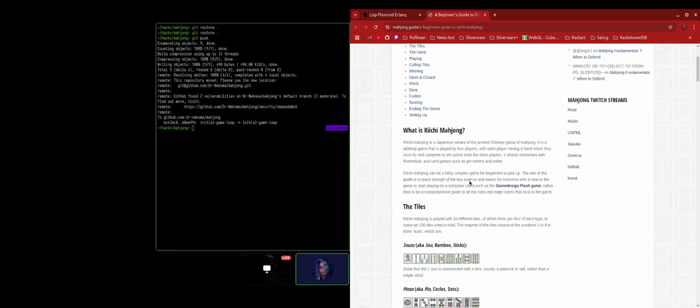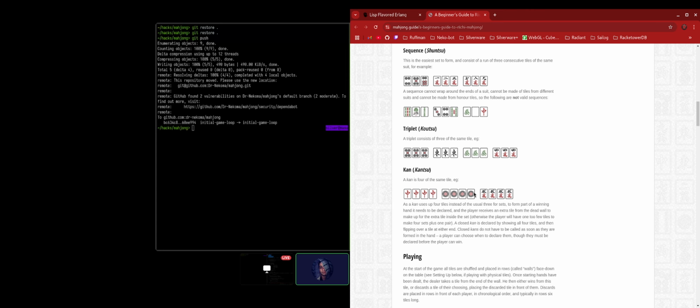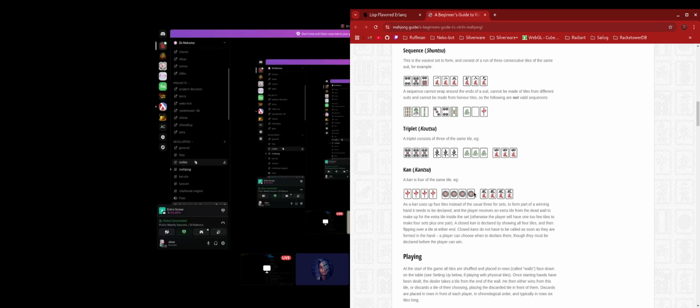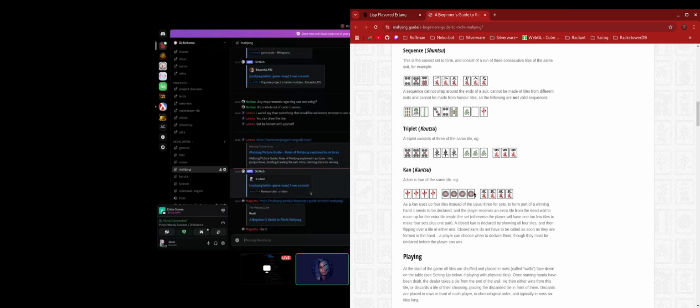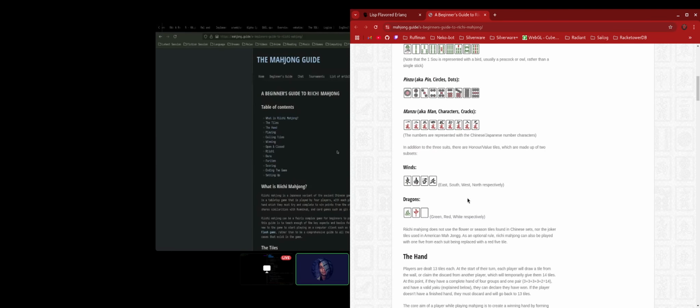I have a question. This link that you sent, is this the correct documentation? Yes, this is very precise. Actually, this is the implementation. Okay, Japanese. This has the definition that I wanted. This has the kan definition. Yes, this has kan, pon, and ron. I forgot about ron. But where are the other ones? Pon and chi. Oh, they're in the same place, calling tiles.